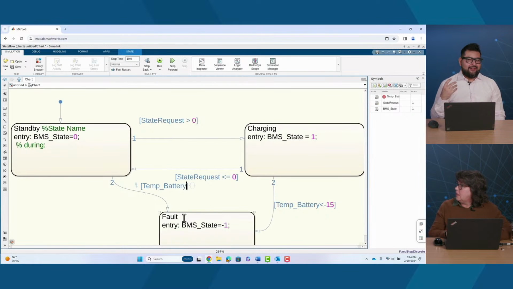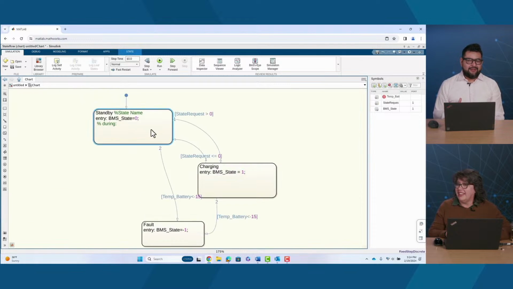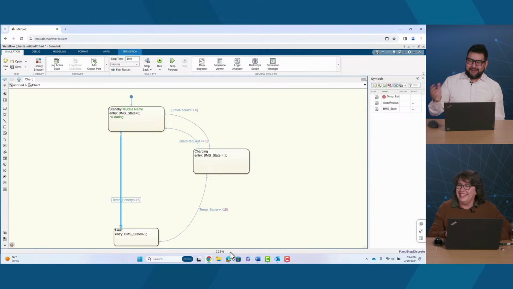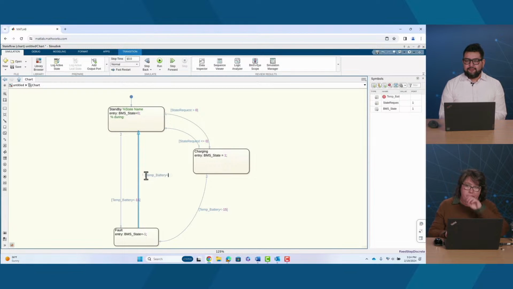And one thing that I really love about Stateflow with this process is that every time it notices something that looks odd, it will tell you, hey, aren't you forgetting something? Aren't you forgetting to transition to this state? Yeah. Aren't you forgetting to define temp battery? Yeah, it helps you out a lot. For something so graphical, it helps when you get a lot of clues. And the environment does give you a lot of clues here. And we need to be able to get out of fault too. So I'll set it so if the temperature is greater than or equal to -13, I'll go ahead and go back. Yes, some Easter eggs here to make sure that we're not going between standby and fault all the time, right? Yeah. We don't want to bounce.